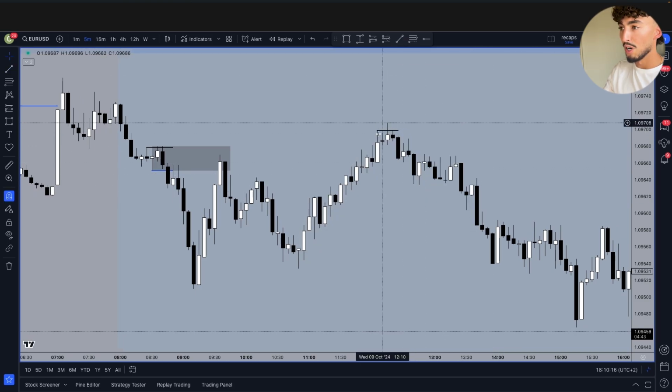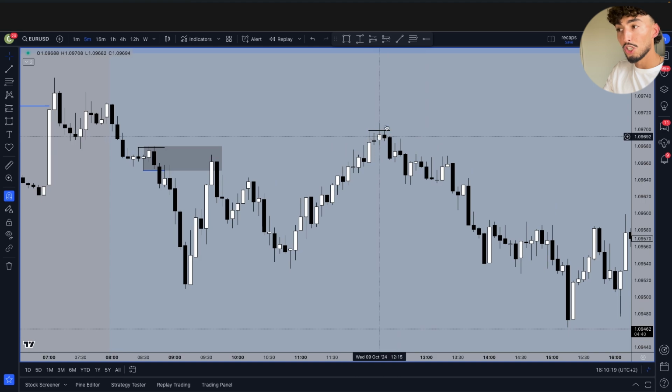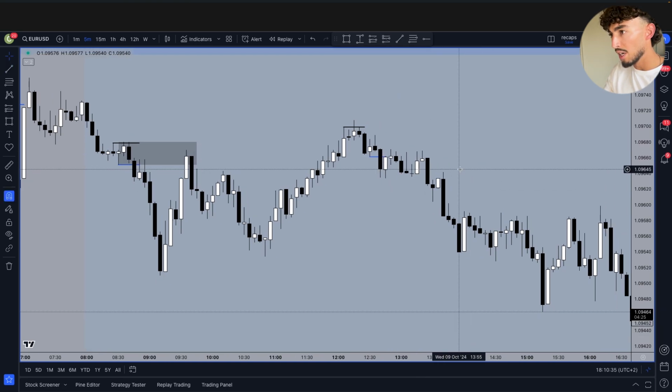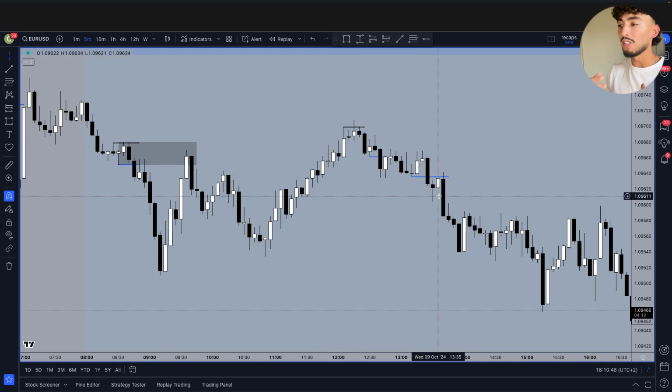We had a reversal here and M5 sweep close below, but I couldn't short this either because order flow was bullish. Like I said, all my M5 M1s have to be in line with the order flow. And then here with the M5 MSB, and then you can see a new breakdown here again, M5 MSB. So at this point with the M5 sweep, breakdown, some sideways action, breakdown, in my opinion, M5 order flow is now bearish. So any M5 M1 setup that occurs, I can execute.